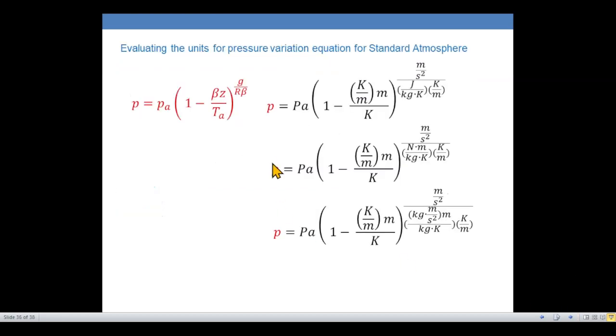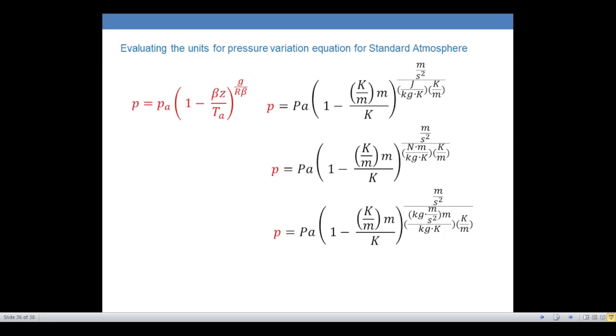Now let us try to look at the units, so that in the computation you will not be confused. I make this a practice because I noticed that some students don't know how to manipulate the units of the different quantities, and this will also help us understand how we come up with the final units here. Since we are referring to the variation of the pressure, it should be in Pascal. We are dealing with a lot of quantities, so how can we come up with Pascal? That will be shown in this slide.